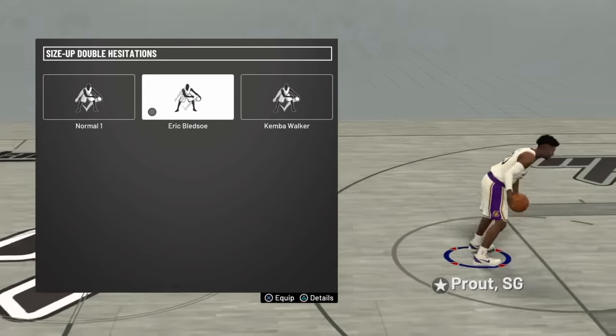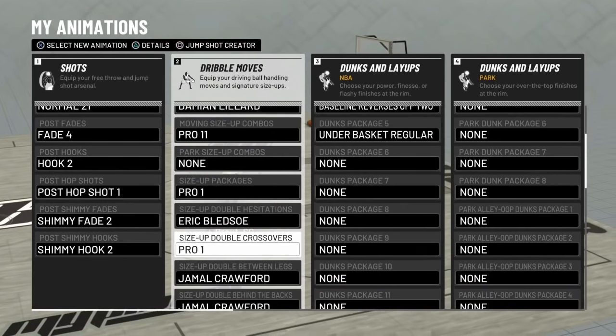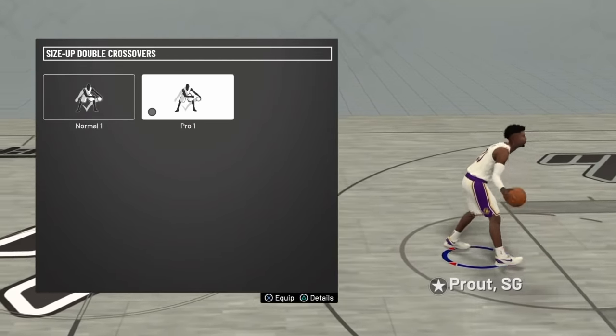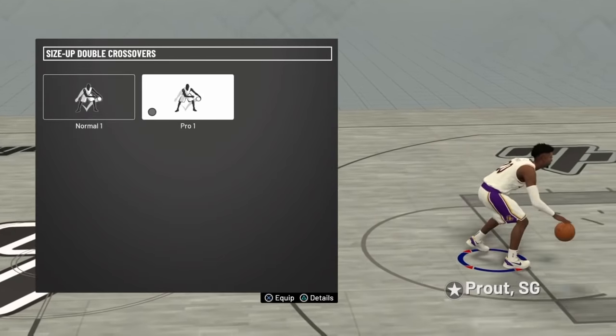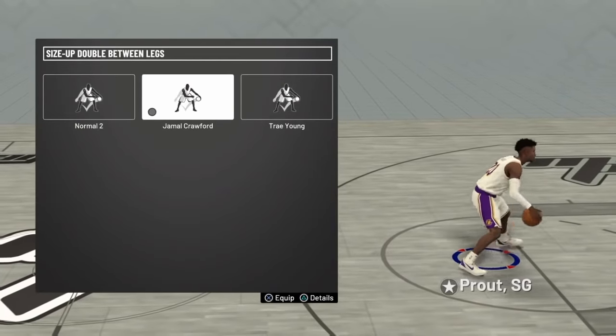Double hesitations, I had Kembas, but I feel like if you use Eric Bledsoe, you dribble lower to the ground, so I recommend that. Double crossovers, I use Pro 1. It's the only one I've really tried. It's the only one I like. I don't know what else to tell you guys about that one.